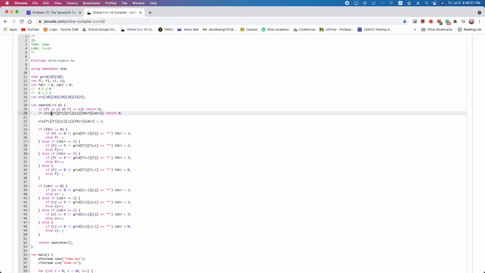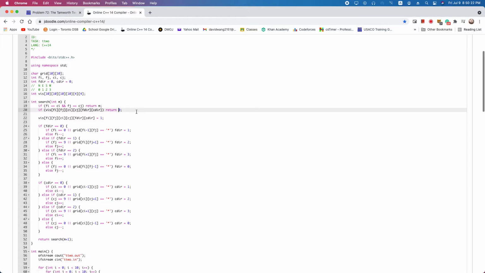And this is the part where I check if it's visited or not. I put in all of our variables here: fi, fj, ci, cj, fdir, and cdir. If we've already visited this position for both the cow and the farmer, then we return 0, meaning that there isn't a way, because now they'll just go back to the previous positions and go on forever.